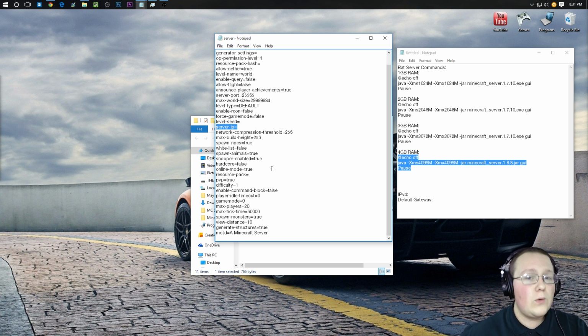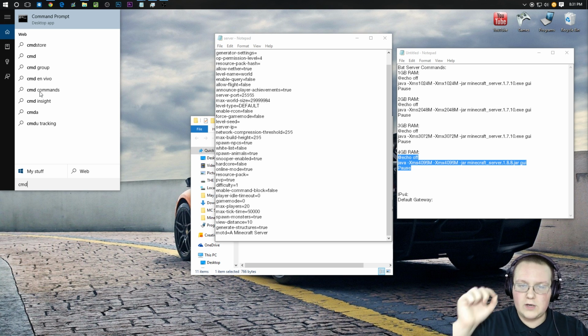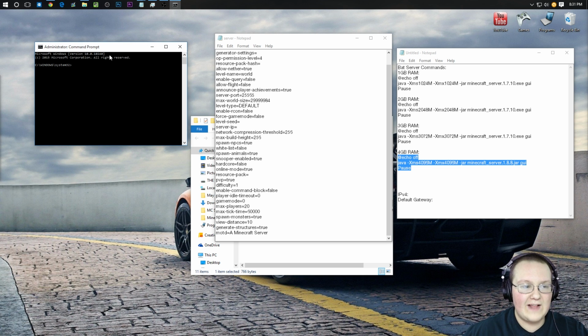What do we do? Well, we need to go to the CMD, the command prompt, and get our local IP for our server IP. To do that, hit the Windows key, and then you want to type in CMD. Just the letters, CMD. Once you've done that, you'll see command prompt up here at the top. Right-click on it and run as administrator. Once you've got that open, you want to type in simply ipconfig, all one word, exactly how I've typed it there. Hit enter, and it will give you a bunch of information.